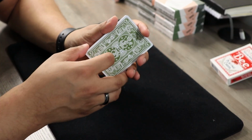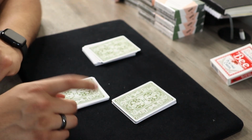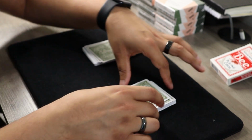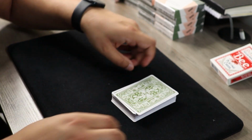Now this packet A, you tell the spectator, I want this card to be lost in the packet. So take packet C, or the original bottom packet, put it right on top, and then take the remaining packet B and put that on top as well.